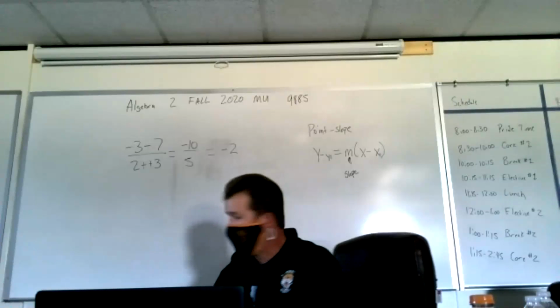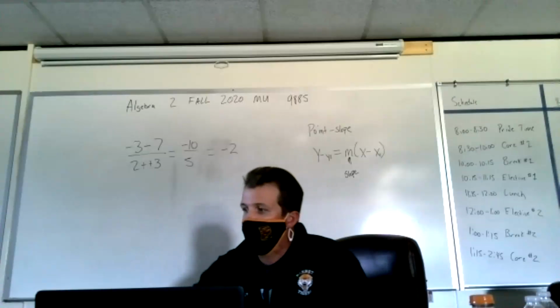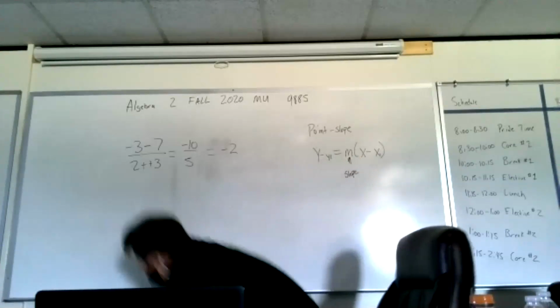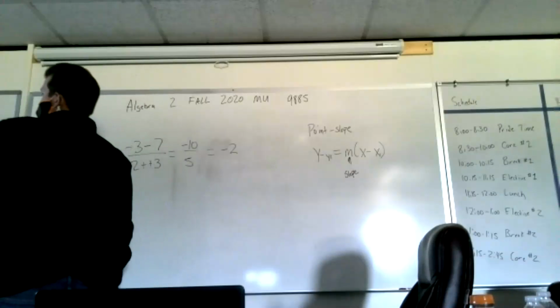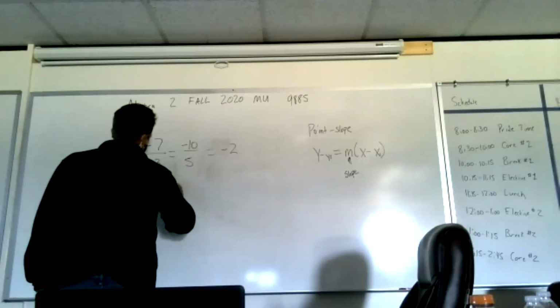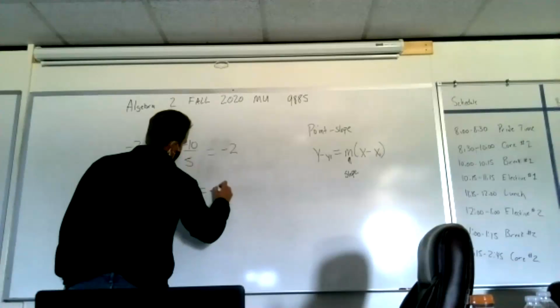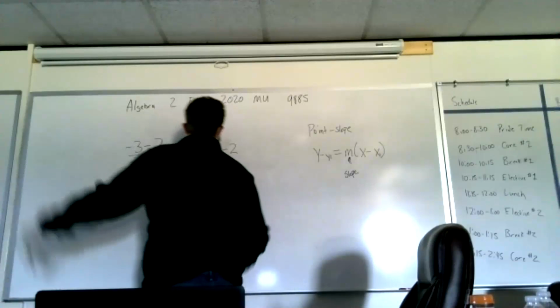So first thing we got to do is find the slope. We did find the slope of -2. Now I'm going to plug it into my point slope formula. It doesn't matter which point I use, both of them are going to work. I want to use 2, -3. So I have y minus -3 is equal to -2 times x minus 2.